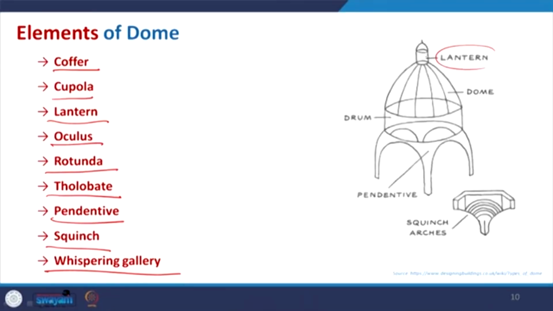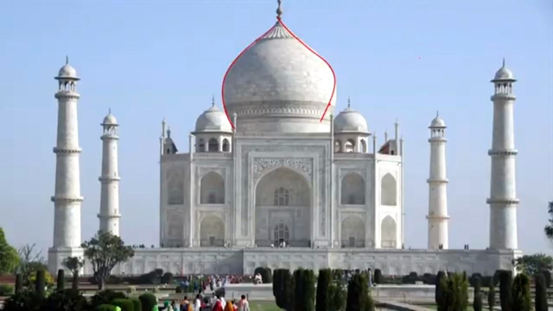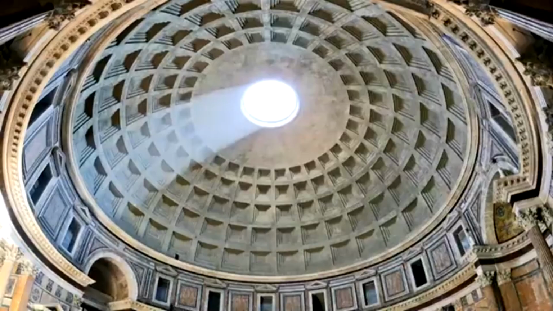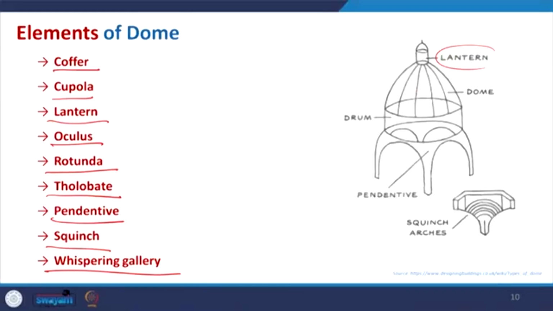Before that, it is very simple. The lantern is the upper part, the one in the initial picture that I showed at the very beginning slide. This particular portion is what we refer to as the lantern, and not only does it look like one, it has a function as well. It is used to create a puncture, so light can enter and the interior can get some daylight. Like when we hold a lantern, there is a lamp, so we can get the light. It is something like that.